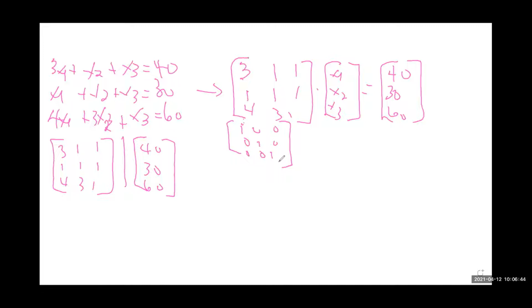So what can we do? This guy must change to 1. This guy should be 0, 0, okay? This guy must be 0. This should be 1. This should be 0. This guy, 4, should be 0. 3 should be 0. 1 is still what? 1. So think through. Which of the rows should we work first? And what kind of operation can we do?